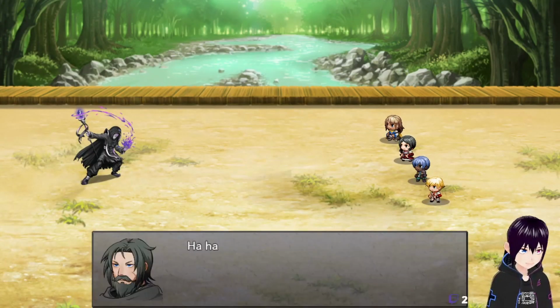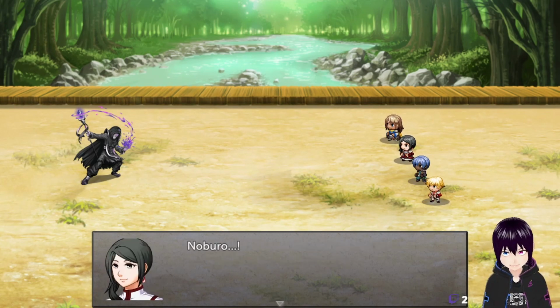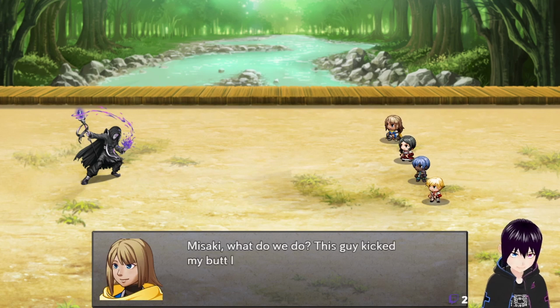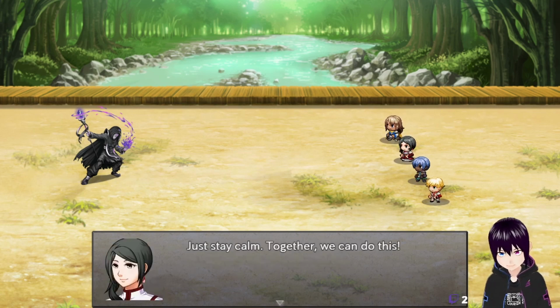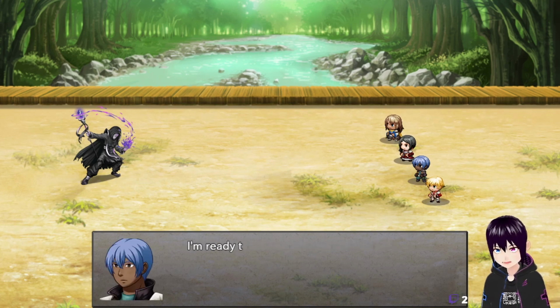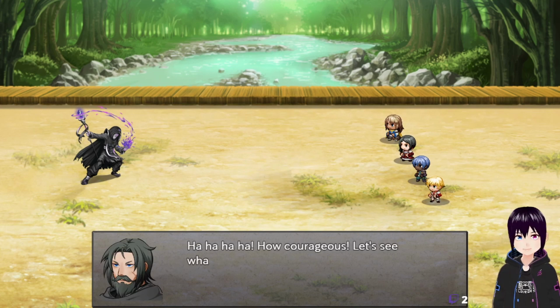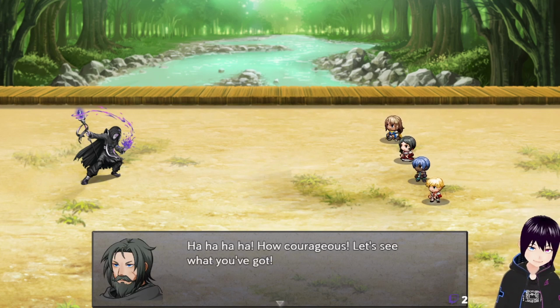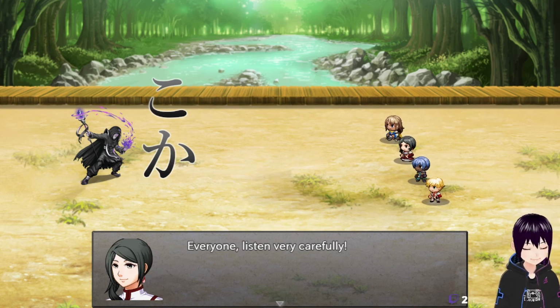It's Nobudo! How sweet. You came for another round of punishment. Nobudo. Misaki, what do we do? This guy kicked my butt last time I fought him. Just stay calm. Together we can do this. I'm ready to take him down. You can count on me. Let's see what you've got. Nobudo summoned allies.